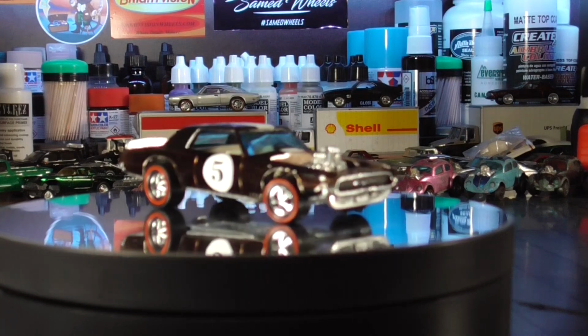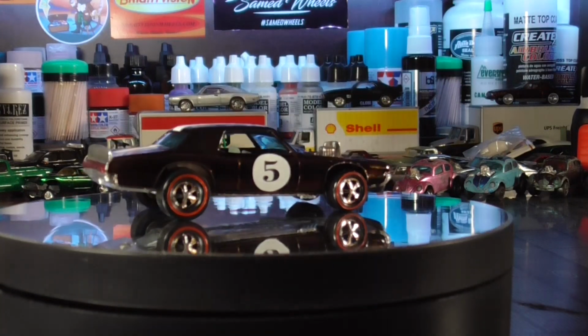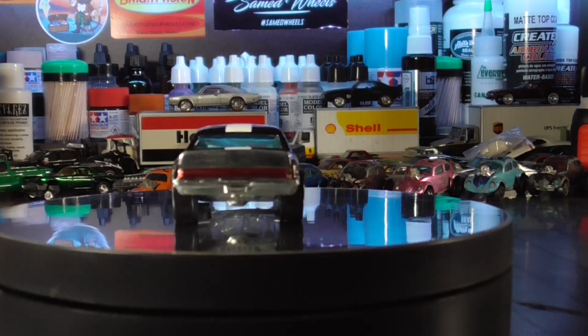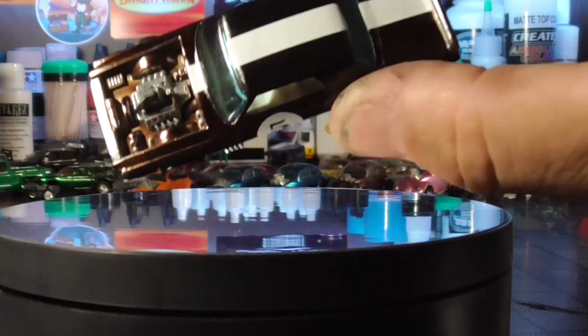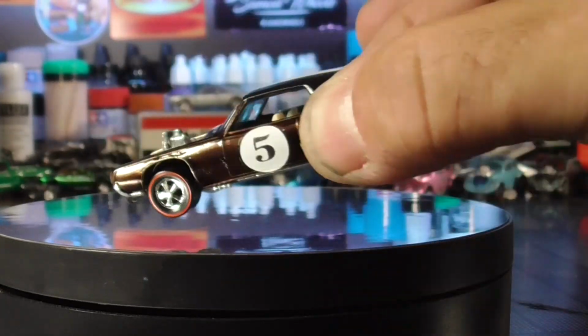So, anyway, remember that steering wheel was broken off of the interior, and I did go back with a drill bit and drill a tiny hole in that dashboard, and I put one of those reproduction steering wheels for the Hong Kong Sweet 16s from eBay in there.